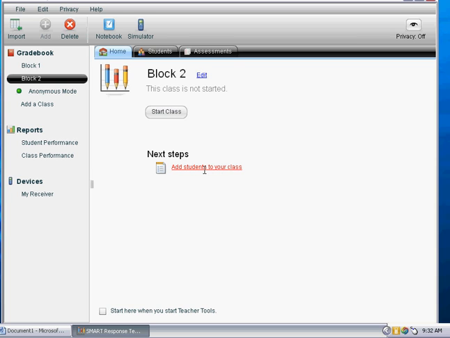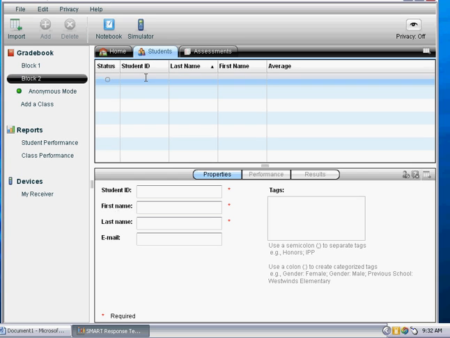So double click where student ID is, and now since this is my second class, I like going with the option of the 200s now. Again, whatever option that you're using that works for you and your students, go with that. You just can't reuse an ID that you've already used in another class. So this is student 201. And let's say that now I have Bugs Bunny. My first class I had some really nice good scientists. Now I guess my next class I'm going to have some characters in this class.